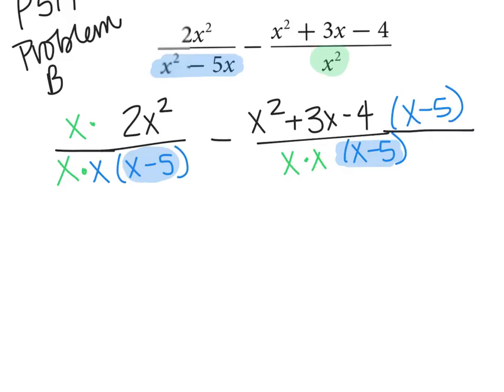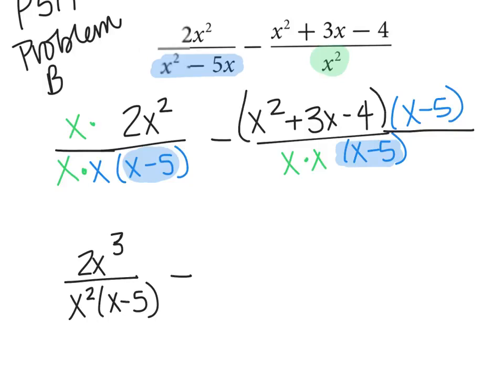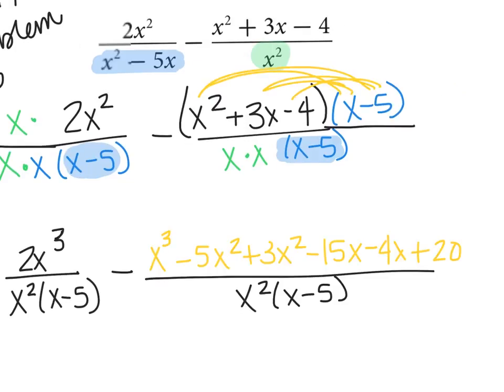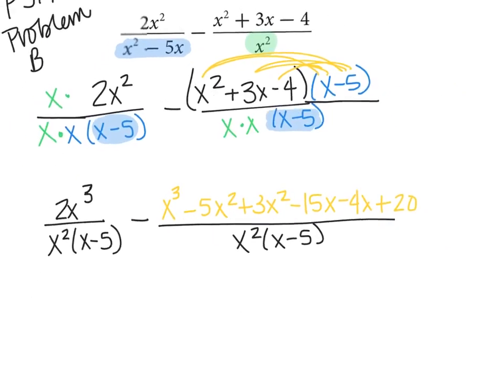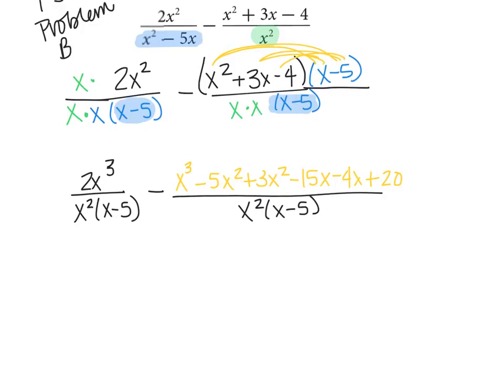So the numerator becomes 2x cubed divided by, I'm going to write that as x squared times x minus 5, just to make it prettier, but not go ahead and distribute it out fully, minus, then we have on the right side x squared plus 3x minus 4 times x minus 1. So we have to do a lot of multiplying. We have to distribute. So I did all my distributing, and now we need to combine like terms, because in order for this problem to work out, we've got to do some combinations here.